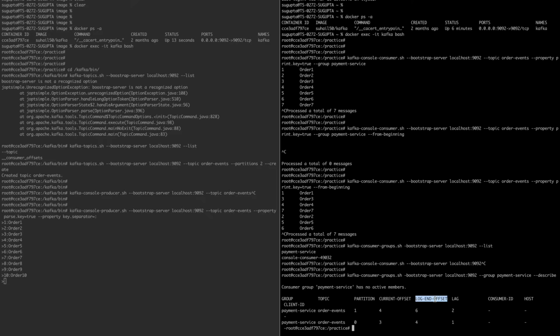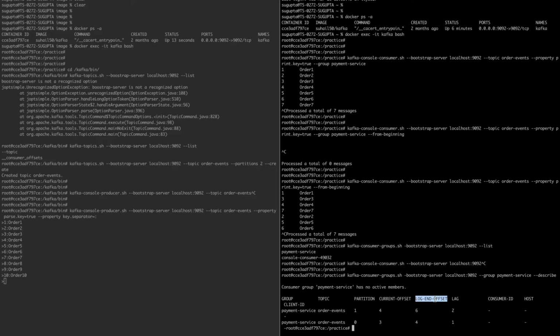As we have discussed in the earlier videos, the Kafka topic is like a queue which maintains the offset. Now the current offset is 4, but the log end offset is 6, so 2 messages are still pending. But how would the program know that from this offset we need to process further, because it could be possible the data doesn't get saved into the database?